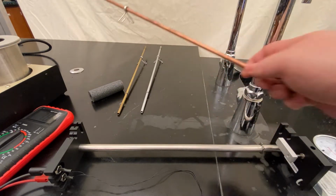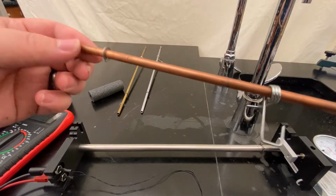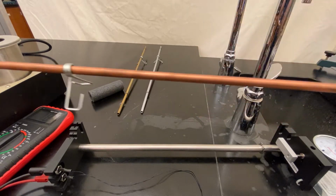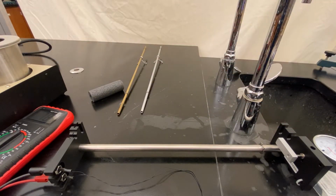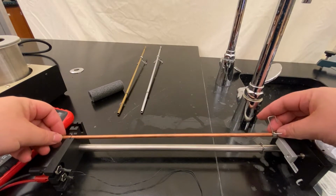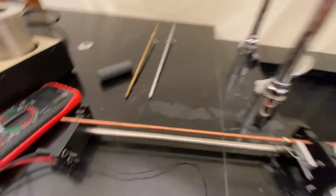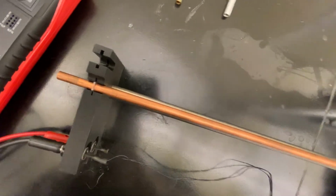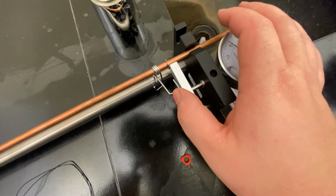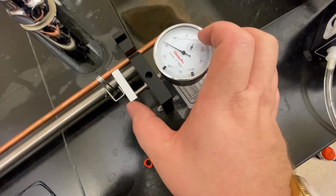We're going to start at room temperature and measure the distance between this little nubby here and this little nubby there, because we're going to get them stuck, and that's going to be our L naught, our original length. I'm then going to put it in the setup like so. This side is locked into that piece, and this side is up against this foot, which can move. And the foot is attached to this dial.